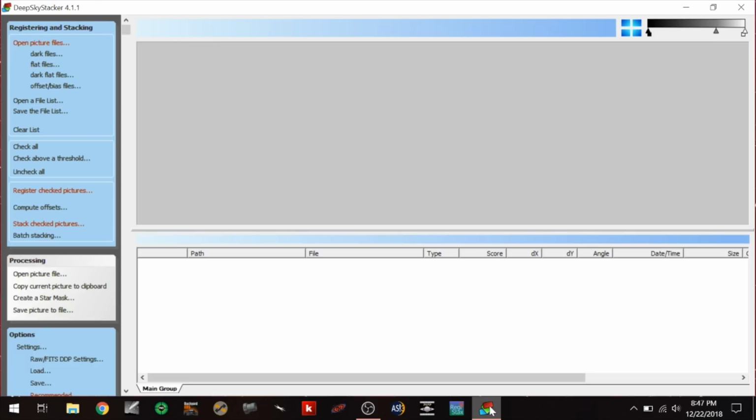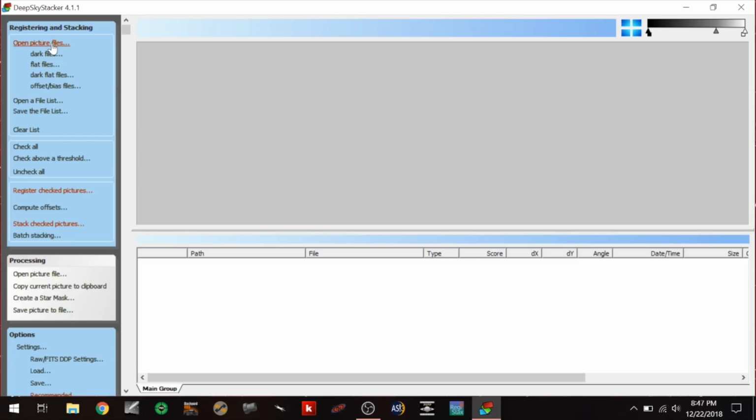are abnormal, like hot pixels and just airplane streaks and all that kind of stuff. And it's a very easy to use program once you get the hang of it. It does this one thing very well, which is stacking, and doesn't do much else. So let's look at it. We're just going to use the basic features of it here.